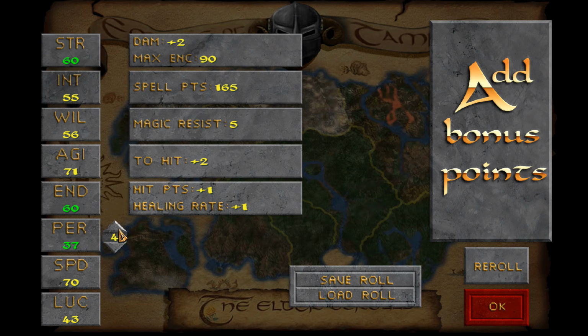Might as well bump that up. That leaves us with one more. I think I'll put that into speed, and then I have 71 agility and 71 speed.